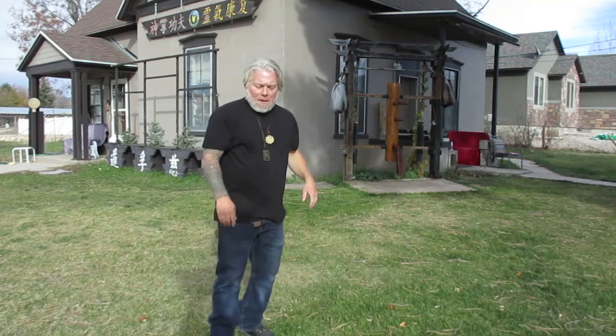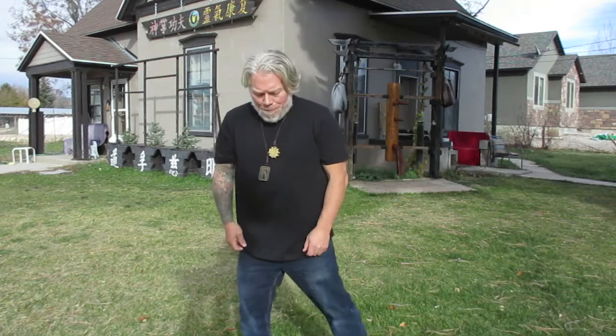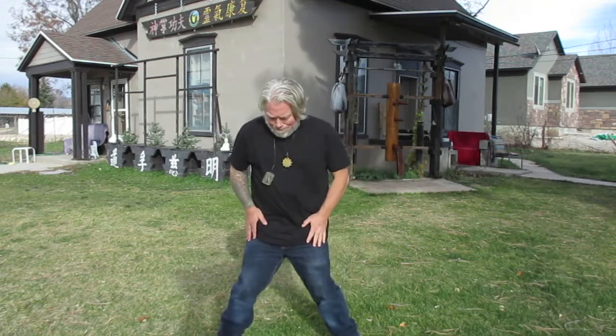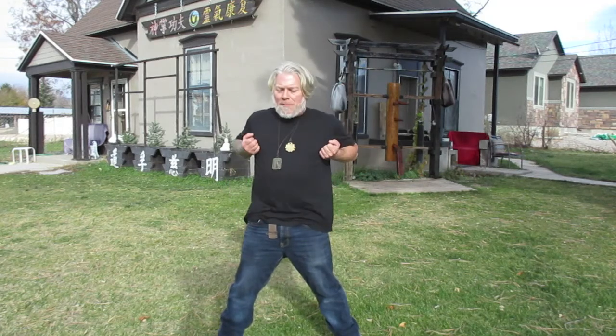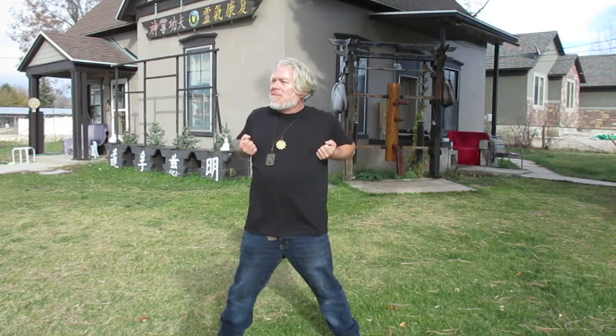So just really quick, in our 12 tools that we do, we get in our little Wing Chun stance where our hips are slightly forward, we're angled back just a little bit. That gives us the correct stance, which is like the foundation of our tools.